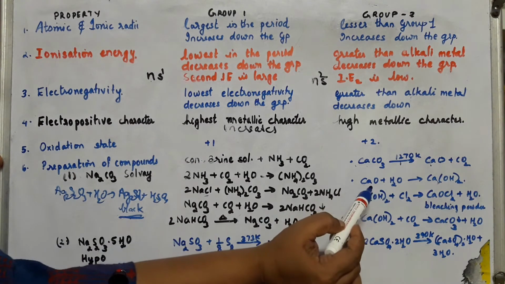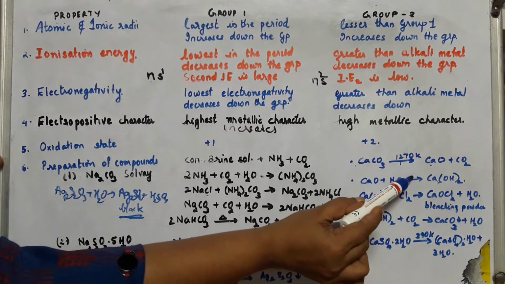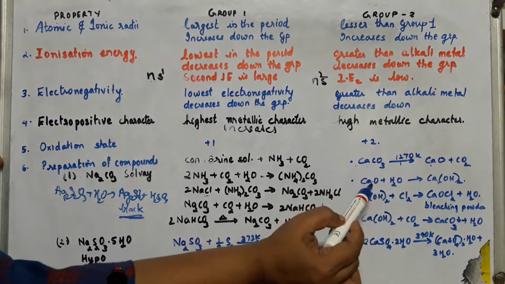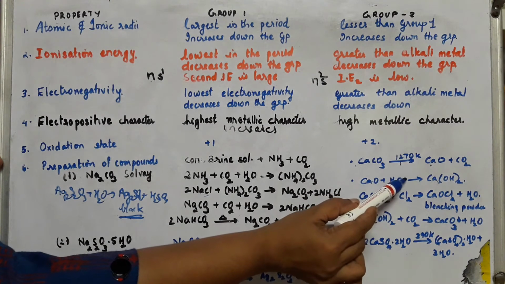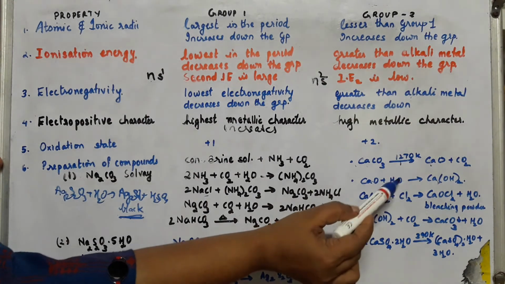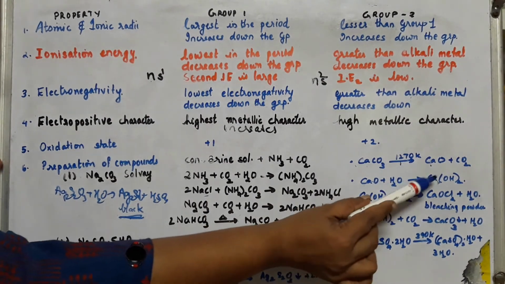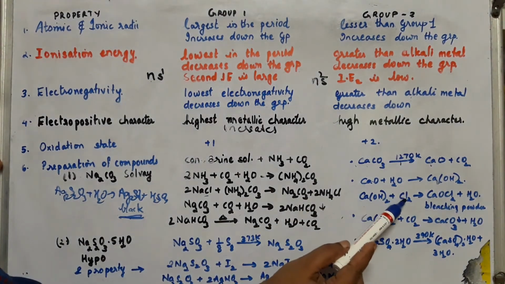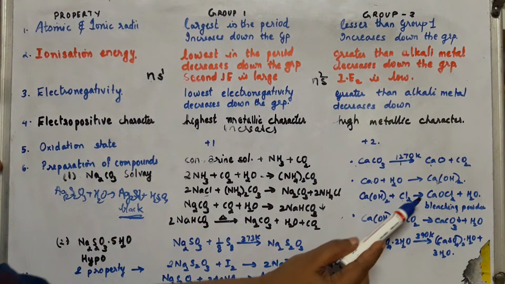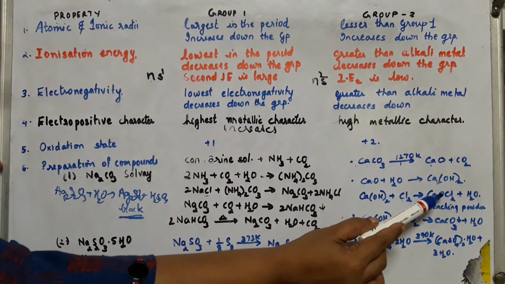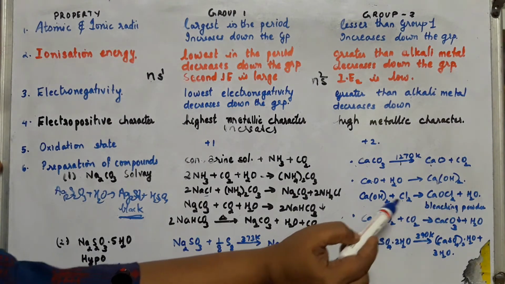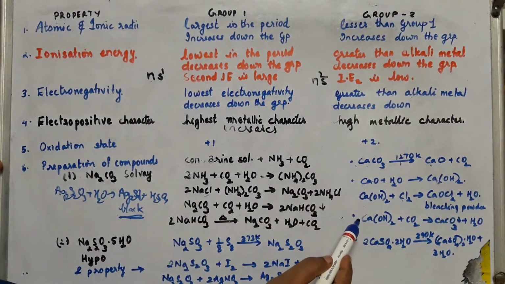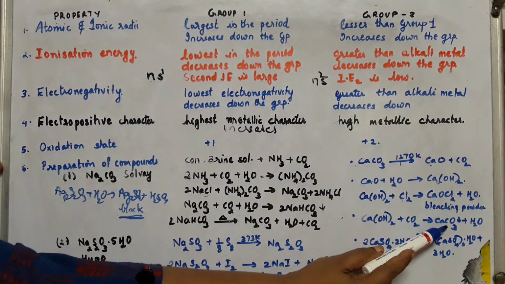This dissolution in water gives off a lot of heat energy. So you can see here a hissing sound is produced, and this process is called slaking of lime. A lot of heat energy is evolved and there is a special sound called hissing sound. This process is called slaking of lime, and the compound formed is slaked lime, calcium hydroxide. Calcium hydroxide, if it is treated with chlorine gas, forms bleaching powder, calcium oxychloride. So this is an important reaction of calcium hydroxide. Calcium hydroxide can be used for the preparation of calcium carbonate.